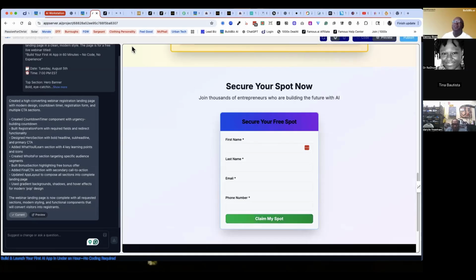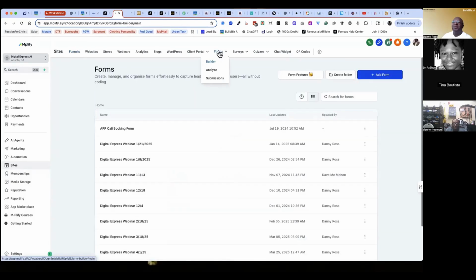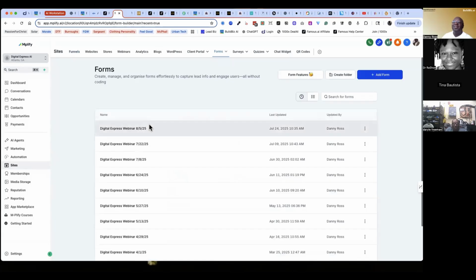I'll give you a perfectly good example. If I go back to my Go High Level, I have under here, and you can use any form that you want. I'm going to go to my form that's under Sites. And this is why I'm not training on Go High Level, because Go High Level is complicated. This is the form that we're talking about right here.